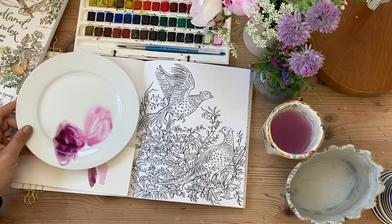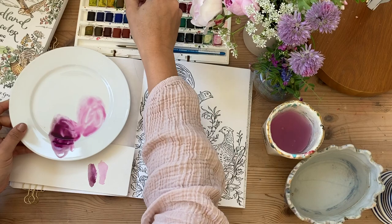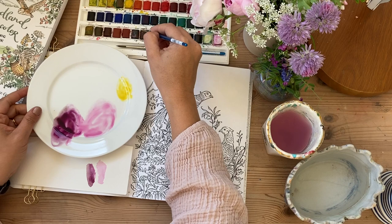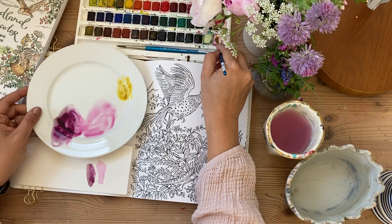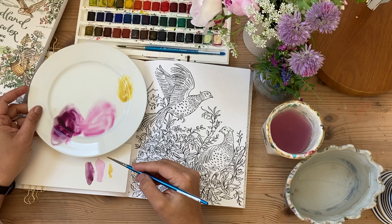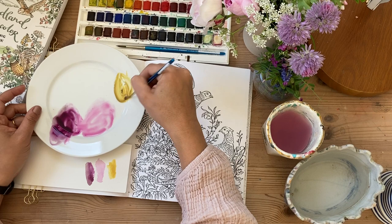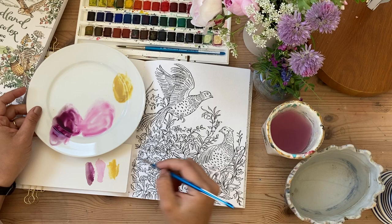So I'm going to go with those two colours, and I'd quite like a mustardy yellow colour. So I'm using a little bit of cadmium yellow and a touch of burnt umber. That's a lovely muted yellow. There we go, I'm pleased with that.